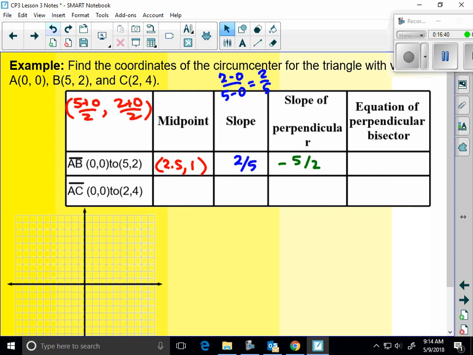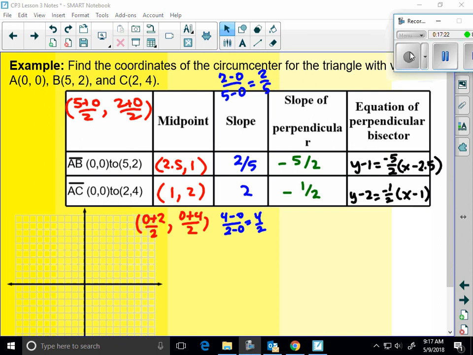So let's write an equation using the things I just did here. I have a point and I have a slope. Someone asked me last year, well, which slope do I use? Well, which one did you calculate most recently? That's what I would say. So I'm going to take y minus 1 equals slope times x minus x. Boom. There's the equation of that perpendicular bisector. Would you with a neighbor do the same thing for the second one? And then we'll find out where they cross.